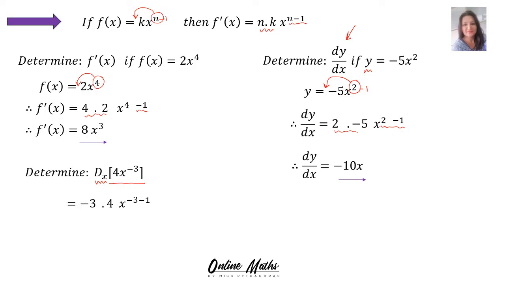And what I did here was I took the exponent, the minus 3, you take it to the front, it finds a 4 and it multiplies with the 4. You go back to the exponent and you subtract 1. Therefore, minus 3 times 4 is negative 12, x to the minus 4. And then you can also write this with a positive exponent. That implies that you can take the x down to the denominator with a positive exponent. Therefore, it's exactly the same as minus 12 over x to the positive 4.